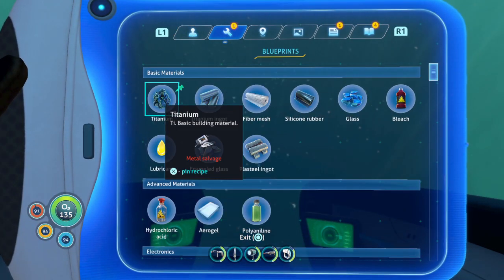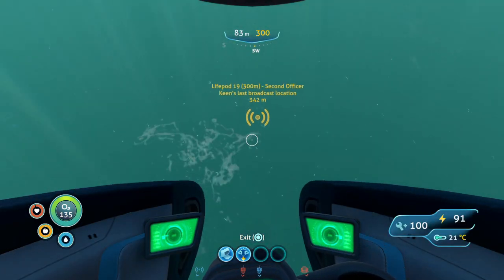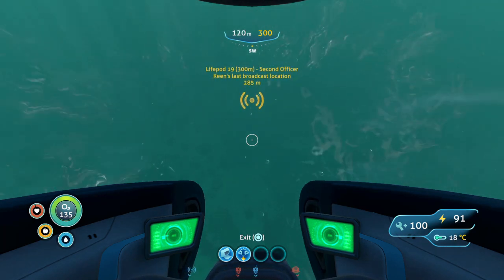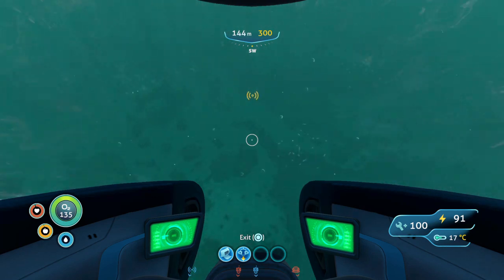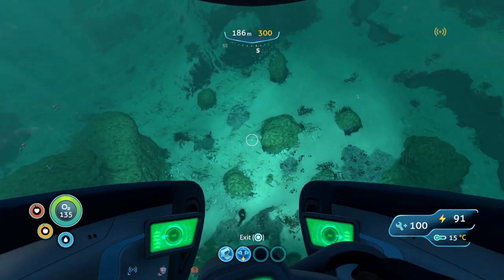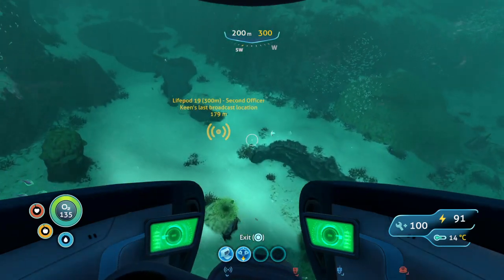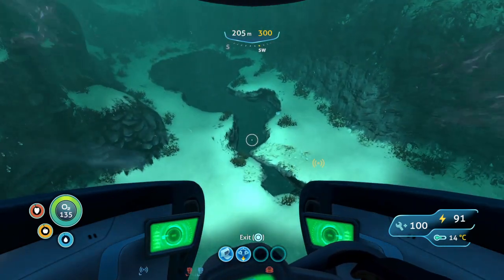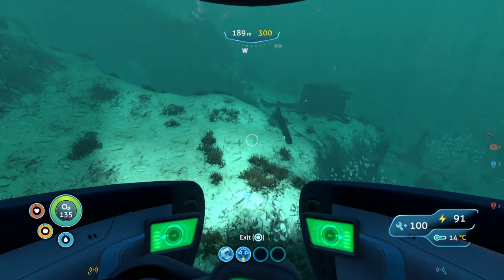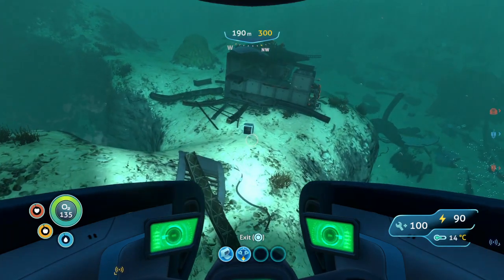So we managed to find 16 rubies so far, just in the crevice that Lifepod 19 was located in, which is pretty good for one run. But it's also not a bad idea to search, as always, the area around all the Lifepods. There are wrecks worth investigating in the vicinity as well, like this one here on this ridge above the crevice.